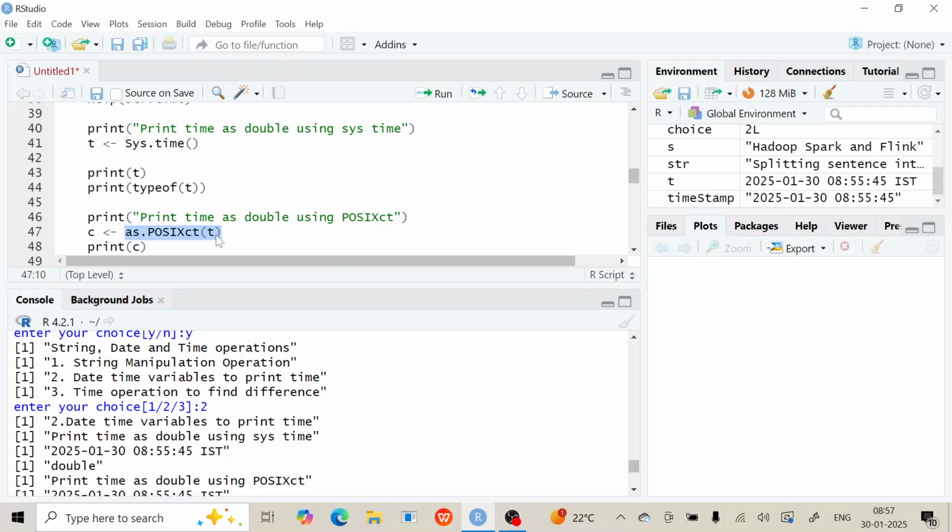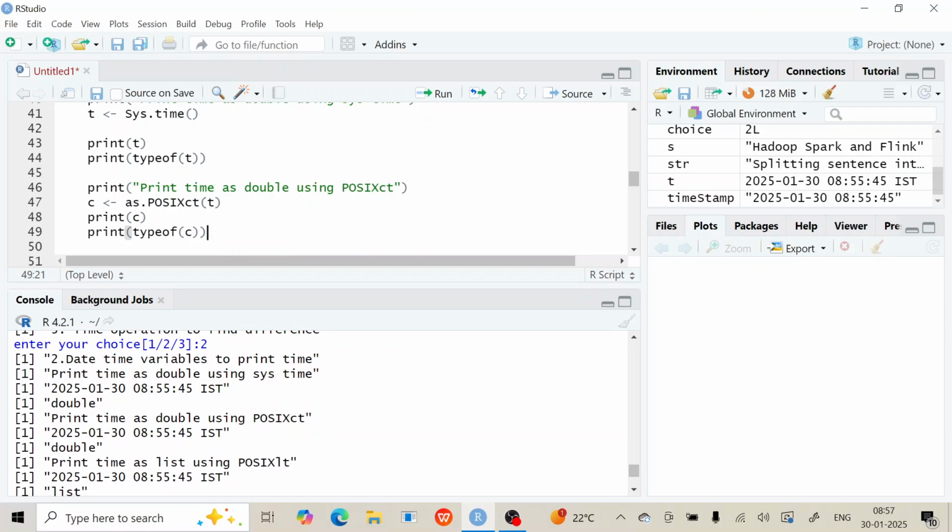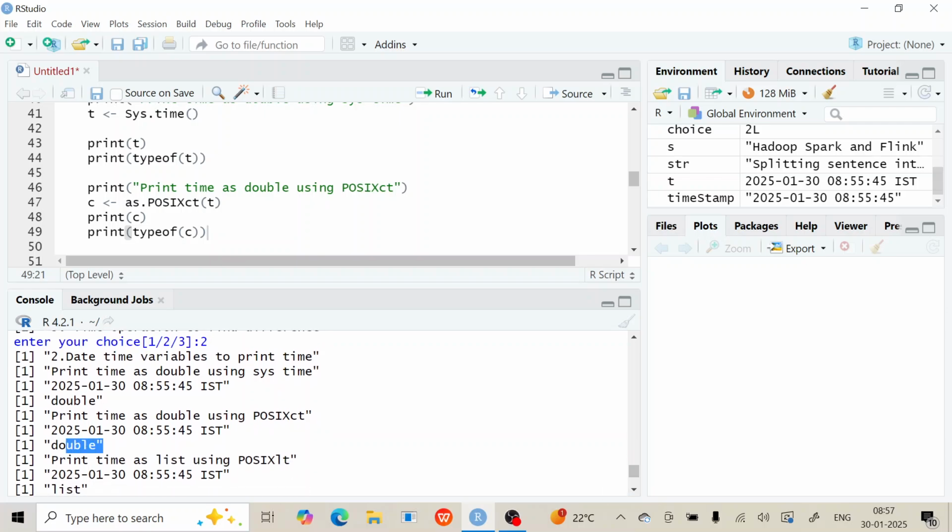This is another double format of the date. That is stored in c, and if you find out the type of c, it will print the type of the date. The type of the date is double. So this POSIXct will display the date in double format.